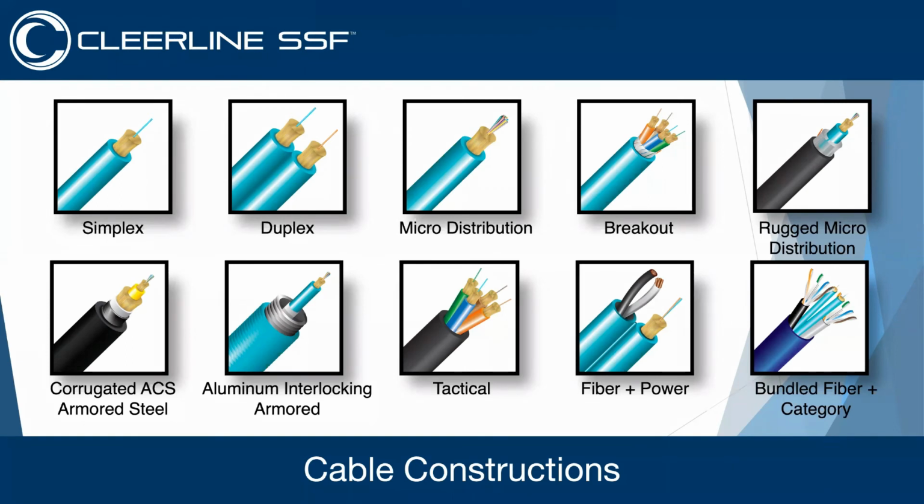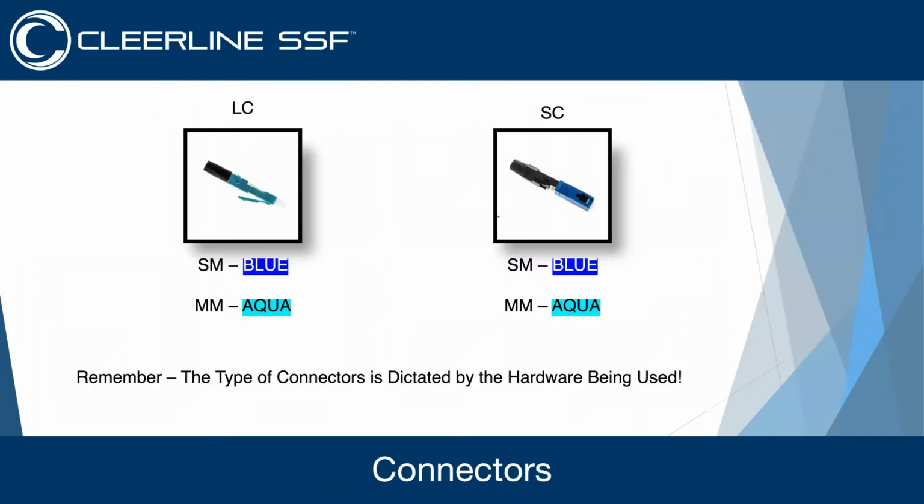And then we do these bundled fibers as well. So we can do a bundle of, you know, two Cat6s and two single modes or two multi modes, or we can do, you know, whatever type of bundle you require. We can actually make that within reason, depending on the application. So the type of construction you're going to use is really contingent upon the application you're installing it in.